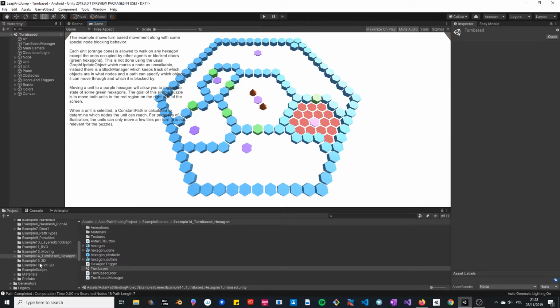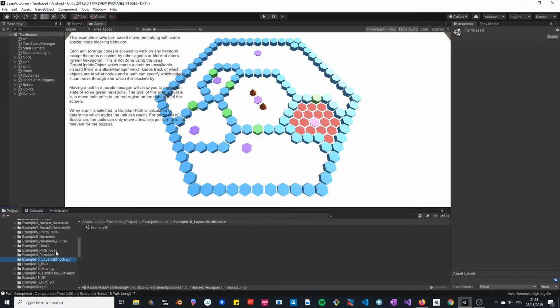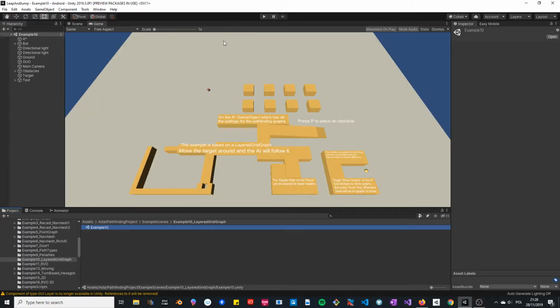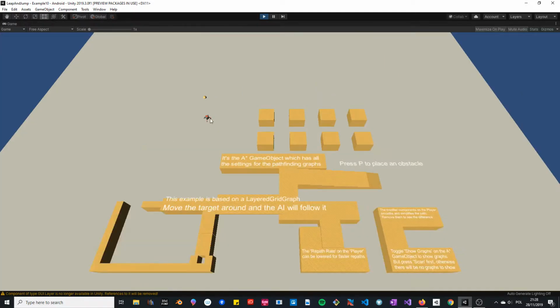Okay, the next one, maybe try this scene. So this is example scene 10. Okay, so basically we have a small player here. This is like a droid or something, and we can press any button, and this droid will move to the mouse position where we press on the scene.